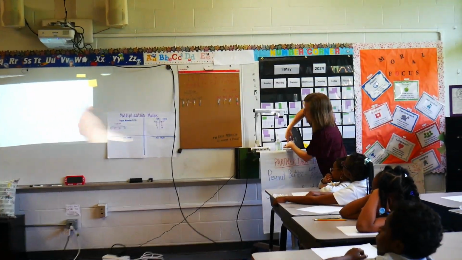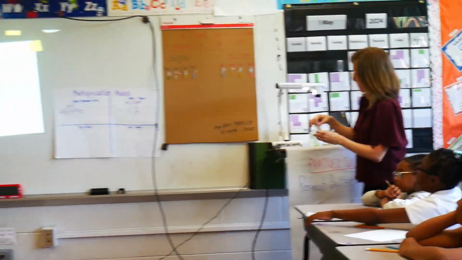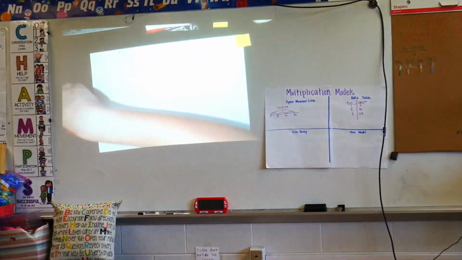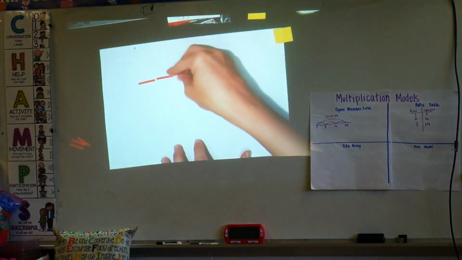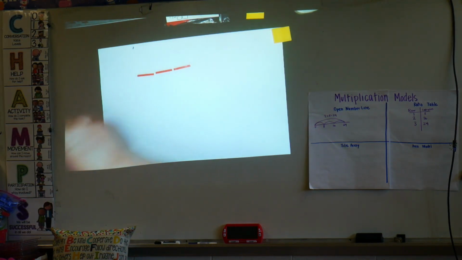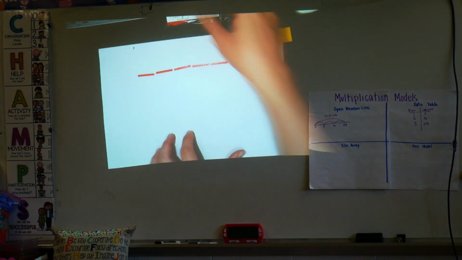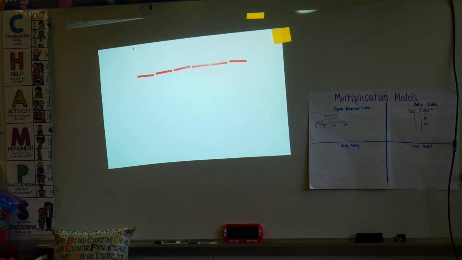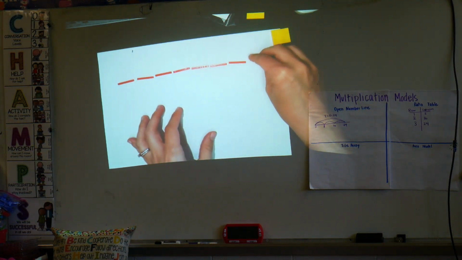Okay. Talk to me about what did you see in that box of crayons? I saw that it was 8 in each row. Okay, so I'm going to pause you right there. Can you let me model that really quick? So she saw that there were 8 crayons in each row. So I'm going to take these linear pieces and put 8 of them across. 1, 2, 3, 4, 5, 6, 7, 8. All right, really cool.